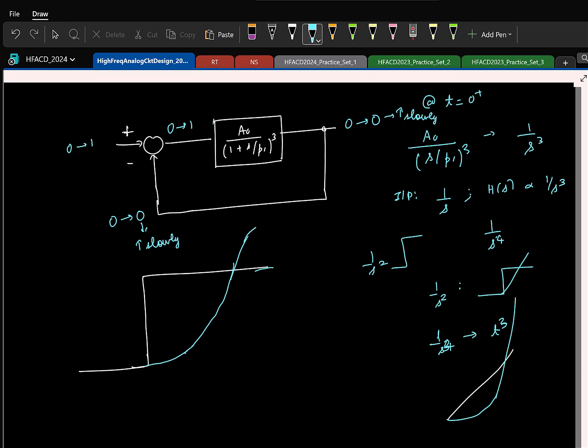Now after some time it recognizes that, hey, I have exceeded my output. I mean, I exceeded the desired value, so it will try to drop. Now once it drops, it is again late enough, so it will again do this and then keep ringing. That okay? So it depends, right? If it's a third order system, if it's unstable, it can keep blowing. If it's stable, eventually it will die out.